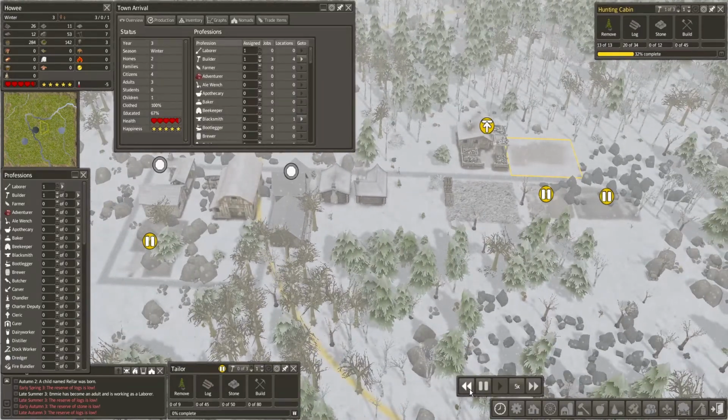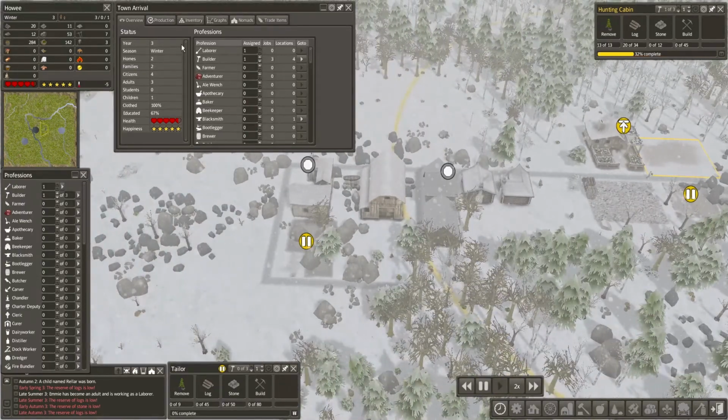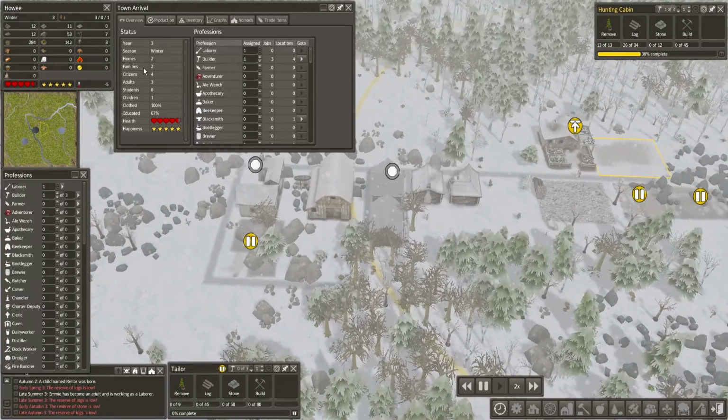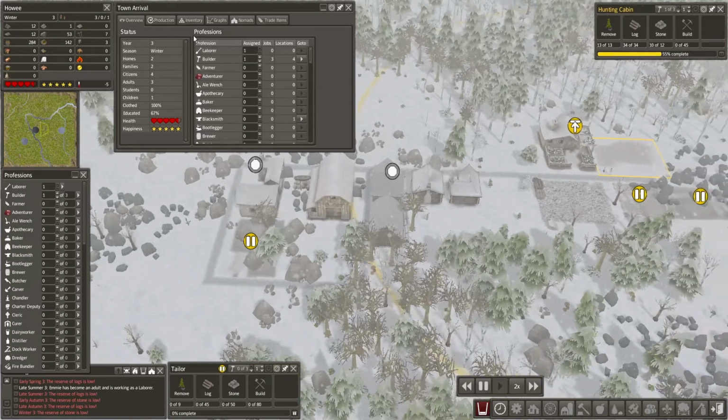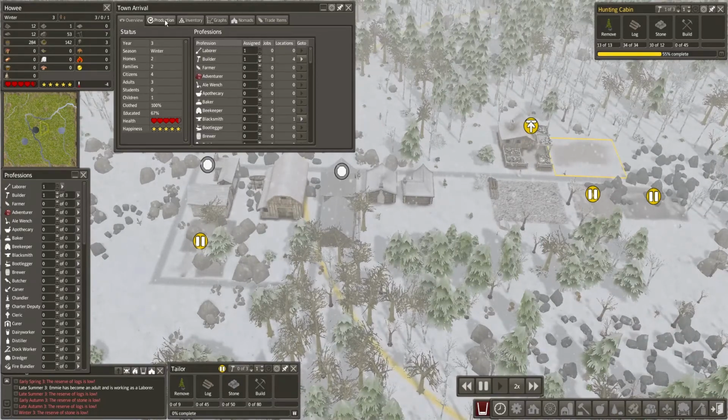Okay, so let's slow down the game here. Our town arrival has finished, meaning that we can look up all kinds of statistics here. So we have 2 homes, 2 families, meaning that every family has its own home, but preferably if we want to grow, we want to have more homes than families. So 4 citizens, of which 3 adults and 1 child. And the child will also turn into a laborer and or builder over time.